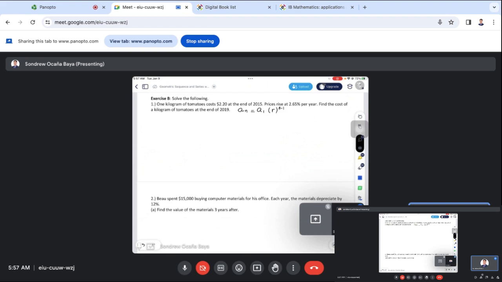Now, what makes geometric different from arithmetic is in geometric sequence, we do have a common ratio. That means the progression is determined by a common number that is being multiplied to the previous term. And that ratio could be a whole number, could be greater than 1, or could be lesser than 1 as well. Now, there are some books who make use of u instead of a. So we could also write this as u sub n equal to u sub 1 times r raised to n minus 1. Okay. So I think we are now ready to start with the lesson.